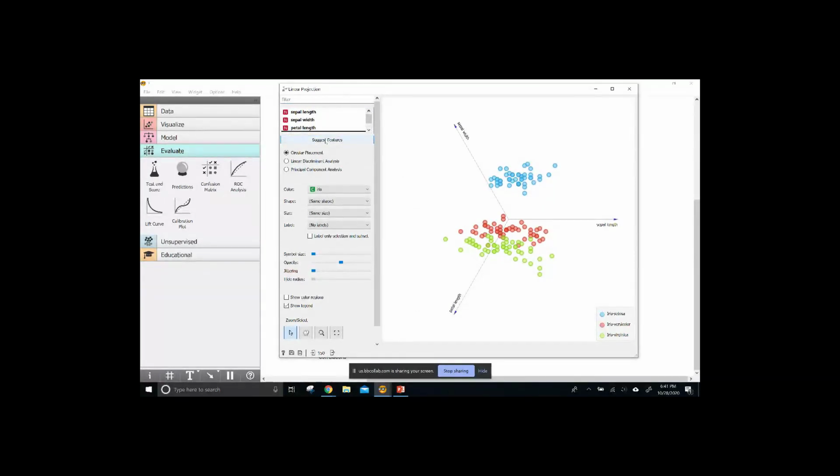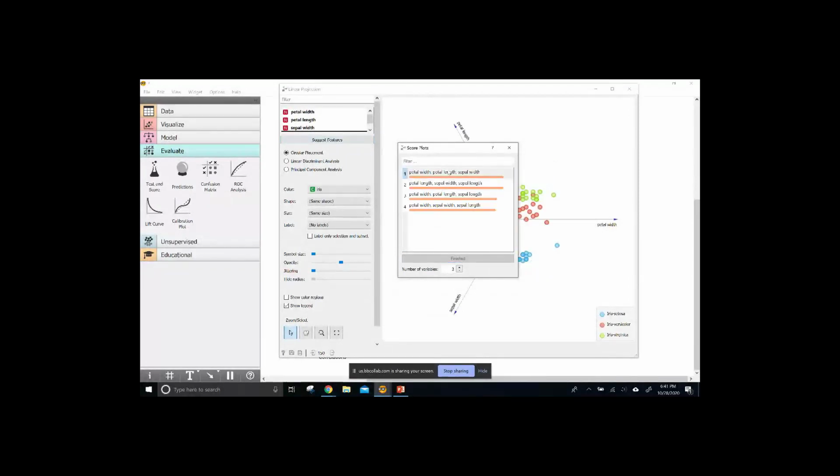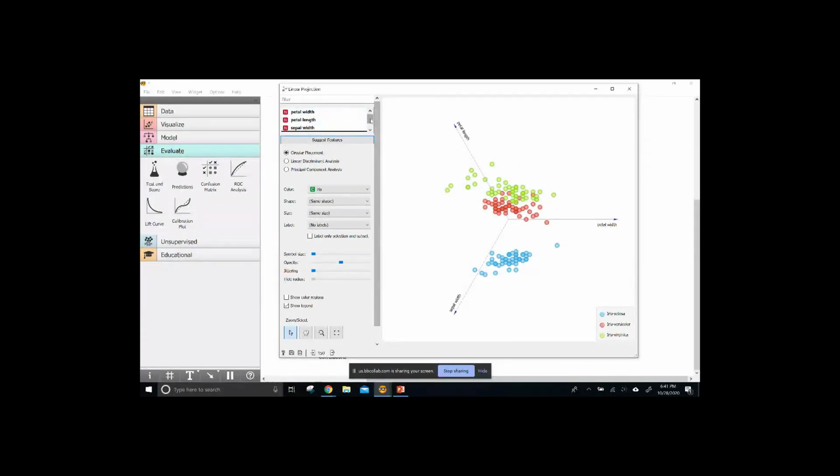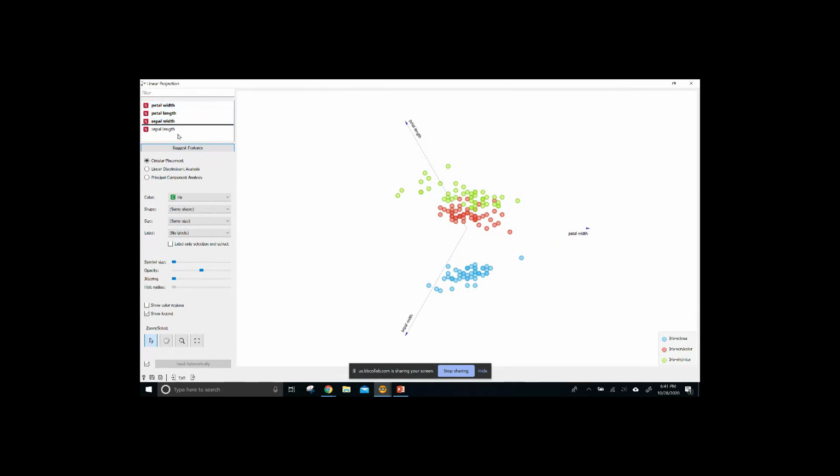One thing that's nice, again, it's a nice cheat here. You can hit suggest features, and it will tell you which ones it thinks makes the most sense to visualize. So it actually likes all of them in this case. But I can put in or remove. Is it going to let me make this any bigger? Nope. There we go. I can put into my projection or remove any of them that I want.